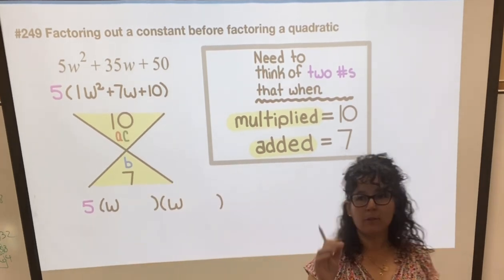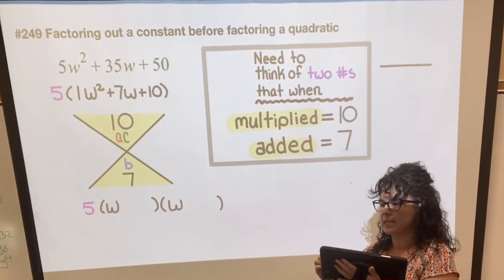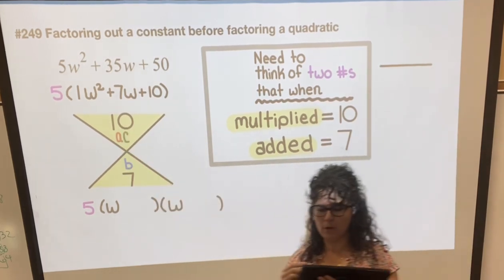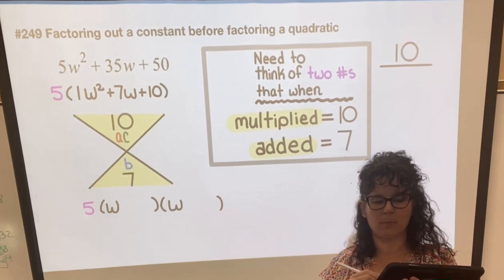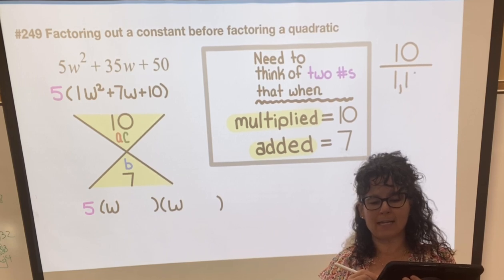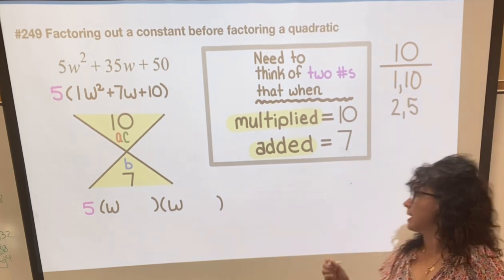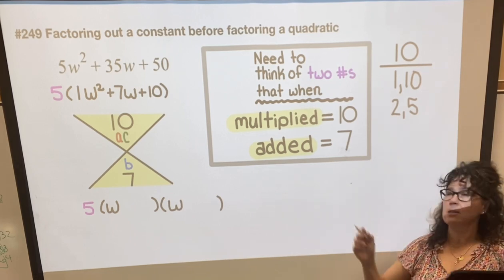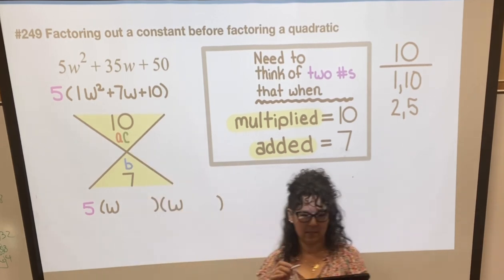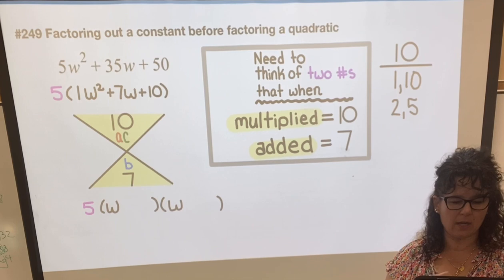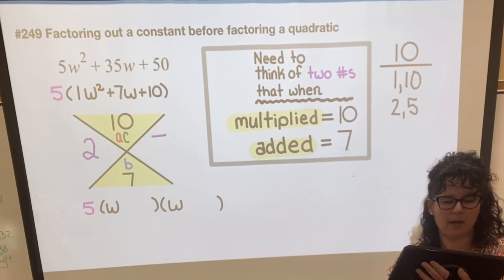Now, you might be able to think of those 2 numbers very quickly, but if you can't, you're going to just brainstorm using the number up here. So I'm going to put a 10 over here and list all the factors of 10, all my factor pairs. So 1 multiplied by 10 is 10, and then 2 multiplied by 5 is 10, and then I don't have any other numbers that multiply together to get 10. So looking at those, what 2 numbers multiply together to get 10 but add up to 7? 2 and 5, okay? So I'm going to have 2 and 5.